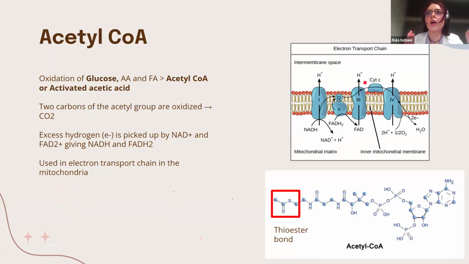Electron transport chain is where a lot of ATP is produced. In glycolysis, it's just a little bit, okay? Now, keep in mind, acetyl-CoA, you don't need to know the structure. I just wanted to show you what a thioester bond is for the sake of completion, because it was mentioned in your lecture, but it wasn't tested on in past papers, okay? So this is a thioester bond. These are the 2 carbons over here that are being used to oxidize and make carbon dioxide, okay?